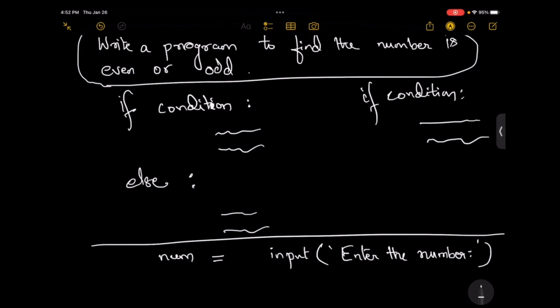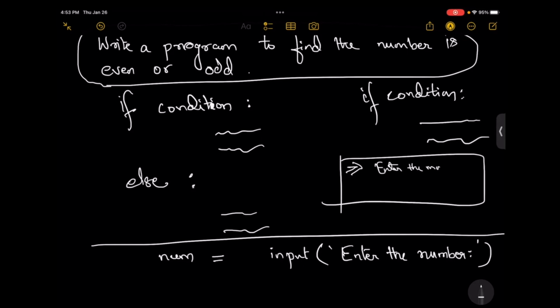Now when I run the program, it will prompt me in the console box to enter the number. Let's say I have entered 5. If I write this line, then in the variable num, 5 will be saved, but it will always be saved as a string.